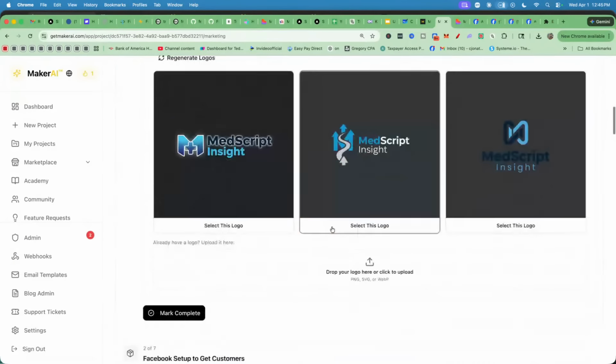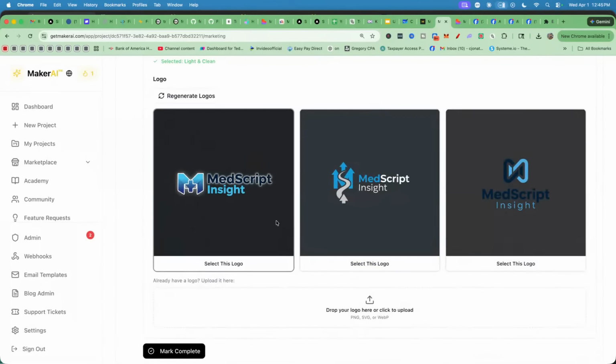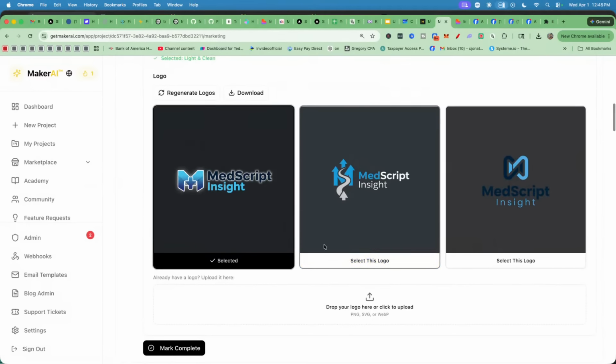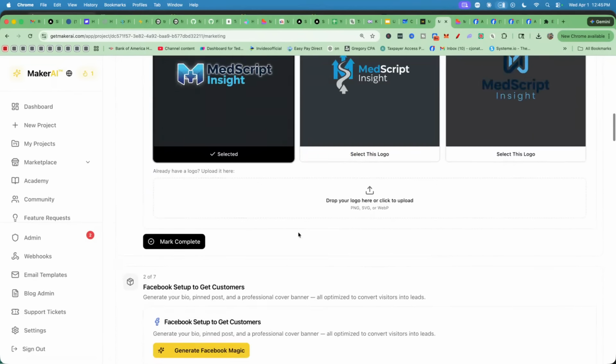Let's see if it gave us some logos. There we go. Check it out. Stefan, what do you think of those logos, man? Which one do you guys like the most? We got 1, 2, or 3. Type in which one. I'm just going to click on the first one here. I think that one looks pretty good. These are great. I think the first one is great, but let us know in the chat. What do you guys think is the best one? 1, 2, or 3? I personally like 1.